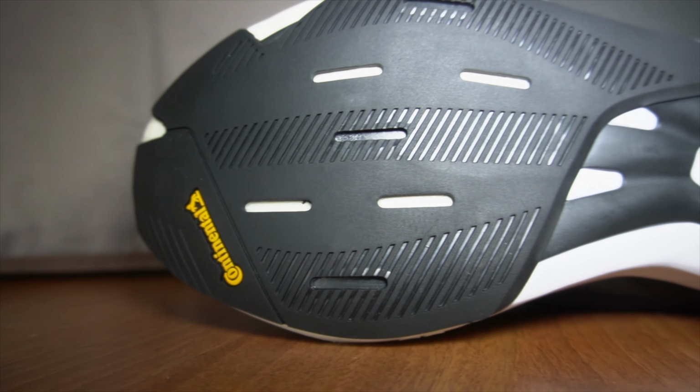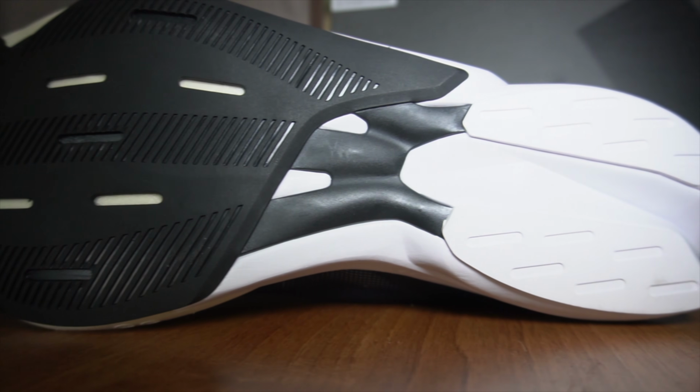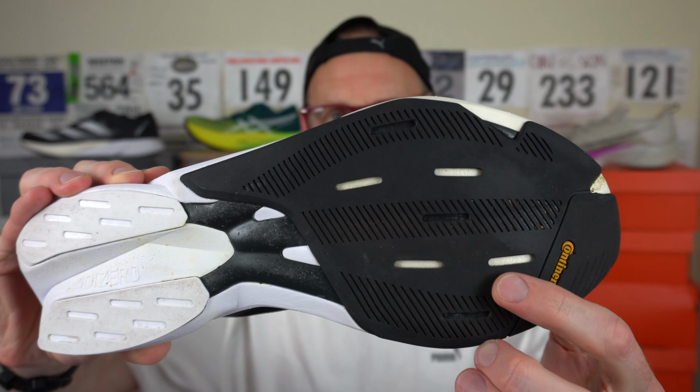Outsole now. Outsole wise, it's almost perfection from this Adidas shoe. We have that new 3-pronged torsion system that does actually make the shoe a little bit more rigid, though a little more responsive when it snaps back into place. There's certainly a larger mid to forefoot area now in terms of rubber, and there's not quite so many of those small ridges in the rubber where we get loads of stones caught in them. I did get a few stones caught in these little areas on my initial run, but it's a big improvement over the Adios 6 and 7.